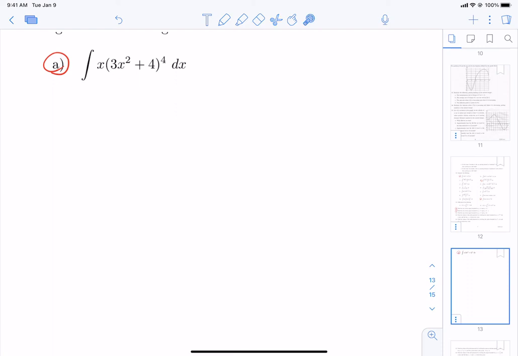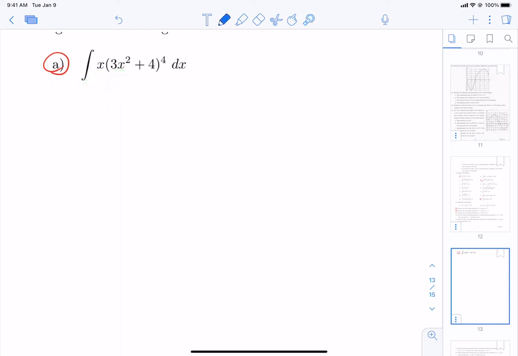Since this is trapped, you don't want to have to take that thing out to the fourth and then multiply by x and then finally get to do an antiderivative. Since it's trapped, you need to check to see if it's a possible u substitution. This is the way you know whether u substitution is going to work. Is this 1 degree higher than what's outside? So it's probably a u substitution.